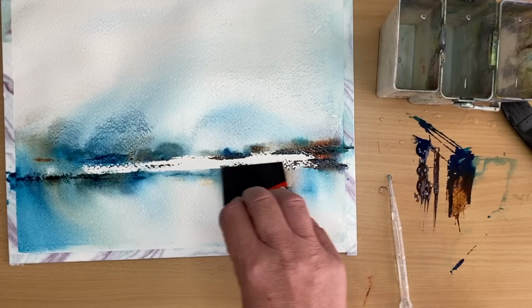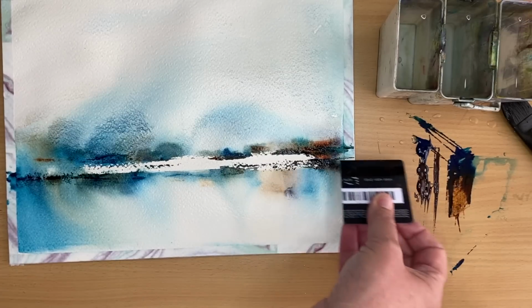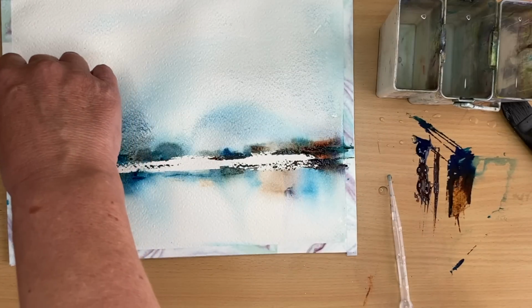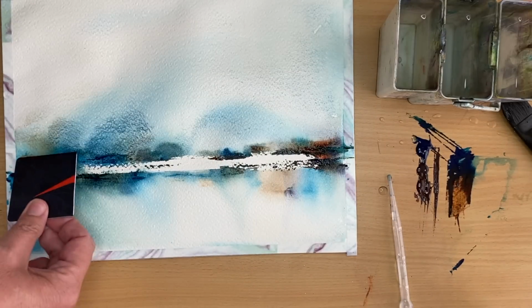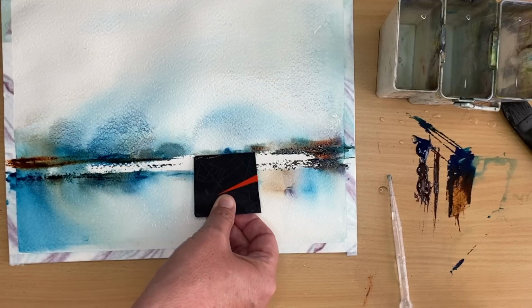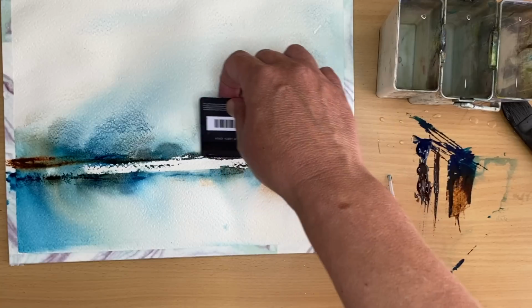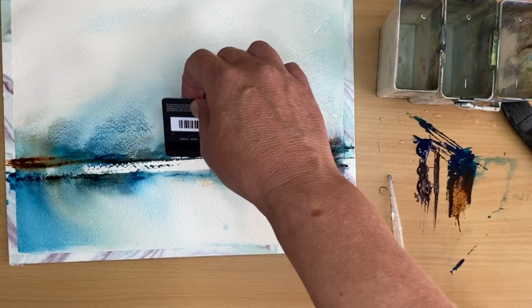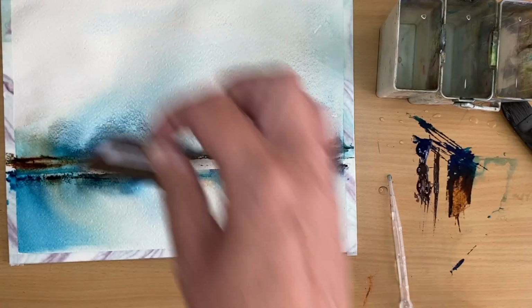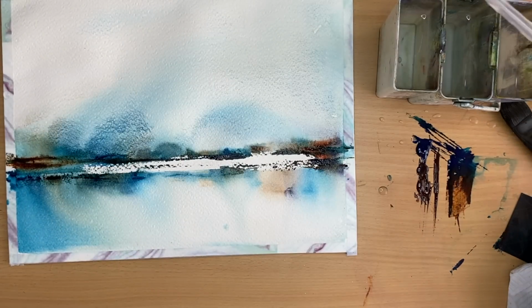The turquoise and quinacridone rust can make some quite nice greens as well. So I'm just getting a little bit more of the quinacridone rust there and applying it to the left hand side. So you don't need to keep applying all three colours. I'm just applying the quinacridone rust. I'm also applying it to the white of the paper that hasn't been wet.